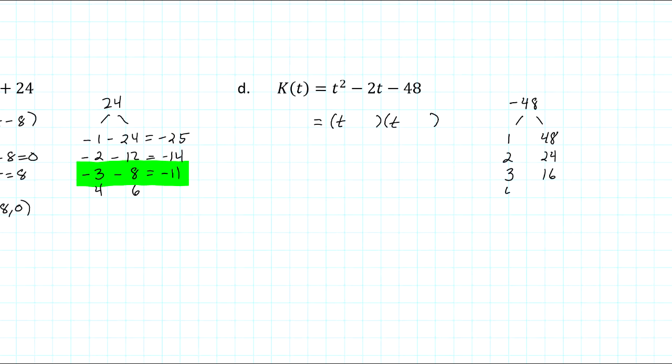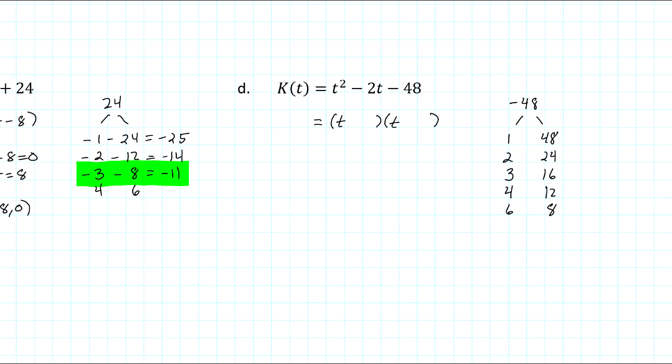Then I want to say, does 4 go into 48? Now, if 4 goes into 48, we could say that that's twice 2. So if we cut that 24 in half, we'll get a 12. So 4 times 12 is 48. And we want to say, does 5 go in? But 5 does not go into 48. 5 goes into 45 and 50. So then we'll try 6. 6 we know goes in because 2 and 3 both go in. If I take the 3 and double it, we get the 6. So we'll cut the 16 in half. 6 times 8 is 48.